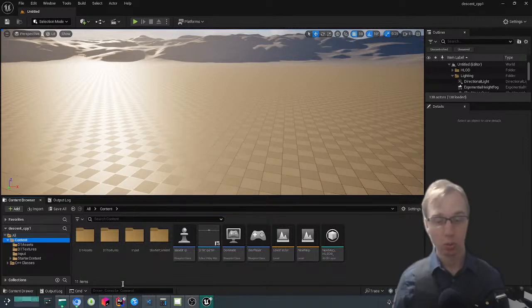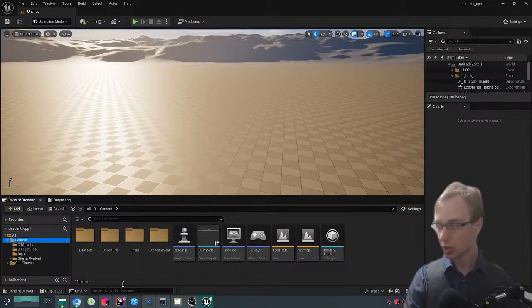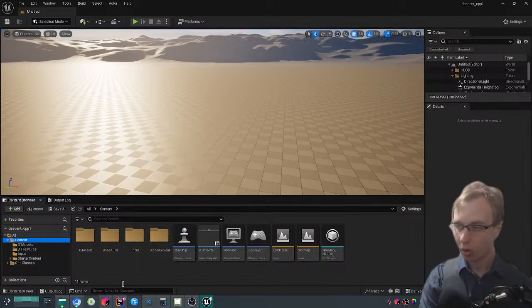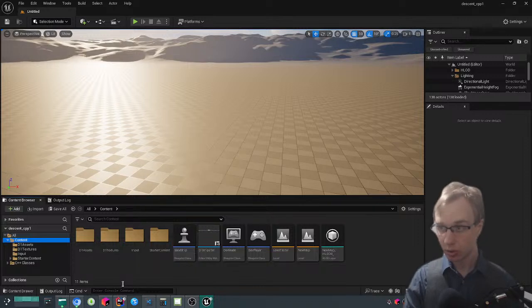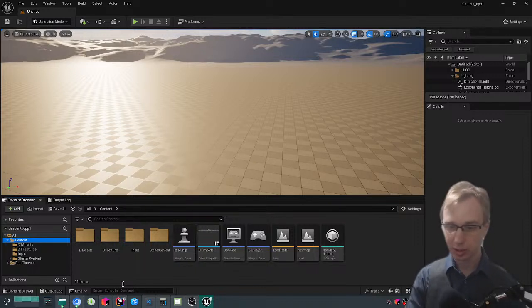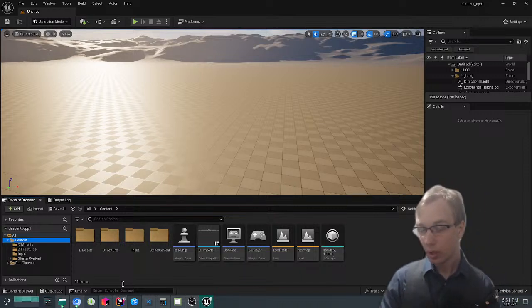These assets are grouped into packages, and the packages are literally just an archive of assets, just like a zip kind of thing. And the packages are designed to be loaded at runtime. The assets aren't, right?